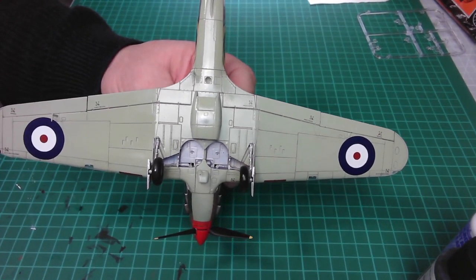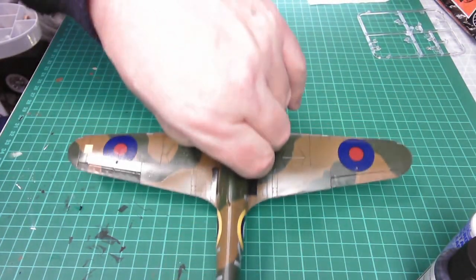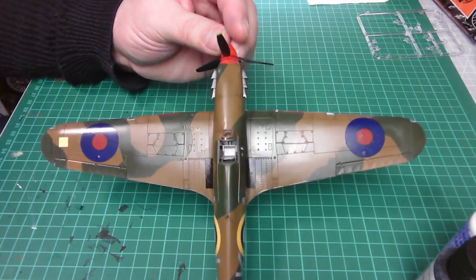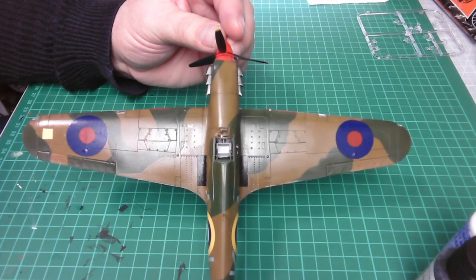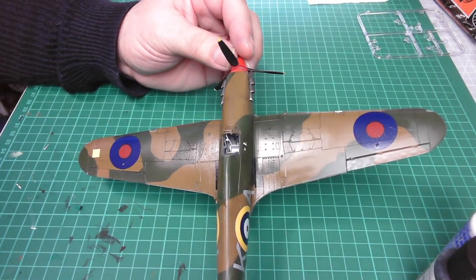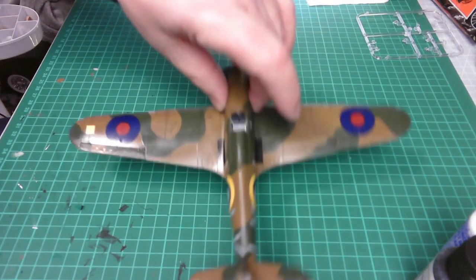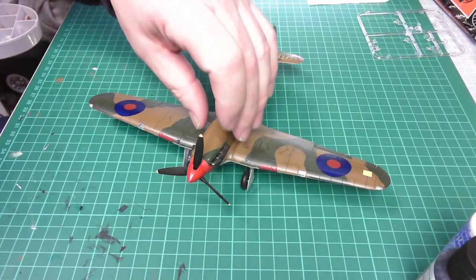And the decals weren't too bad either, quite thin enough. I did contemplate painting these top ones, but I don't think they look too bad in the end. The bumps on them should be there. That's just part of the detail of the upper wing. This is not too bad at all. Quite pleased with it, actually.